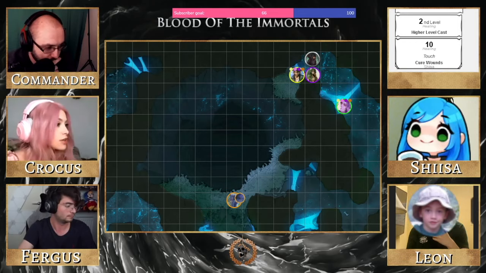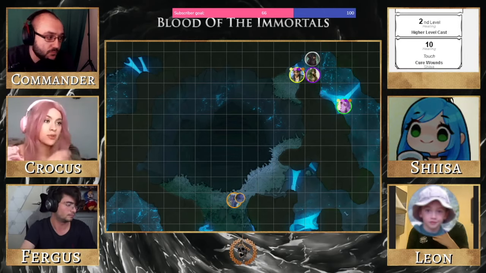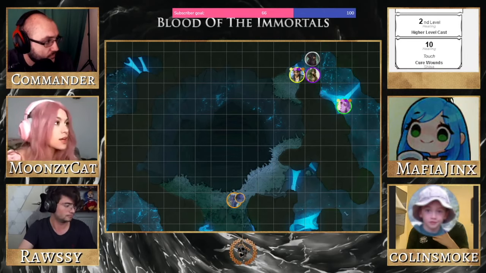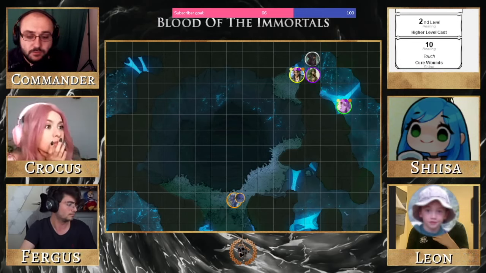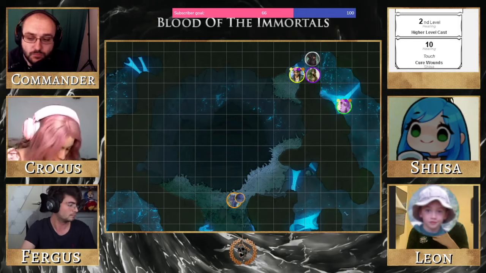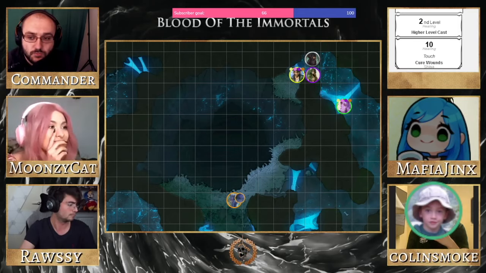I got you. You gotta get close to Crocus though, right? Is that a touch spell? Yeah, I can move 6 on my turn and then heal. Use cure wounds. All right. We good. All right, that works for me. Leon, what do you want to do then? Do you want to hold an action of any particular kind? Let me look at the map. No, I honestly can't think of anything. I mean, maybe.